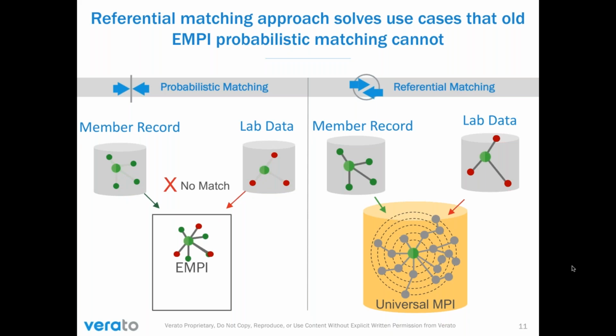But what Verato does with referential matching is we take a reference database, essentially an answer key of people in the United States, and we compare those 2 records to our answer key. And we line them up to the same person. The SSN, the name, the address lines up to the right person in our referential database. And then the second record from the lab data also lines up to that same person. Yes, it might be using an older address or a maiden name, but we have that history in our reference database. So through referential matching, we're able to tell that these are in fact the same person. And so we can find matches that other solutions are missing, and we can close that gap in those missed matches from a traditional MDM system.